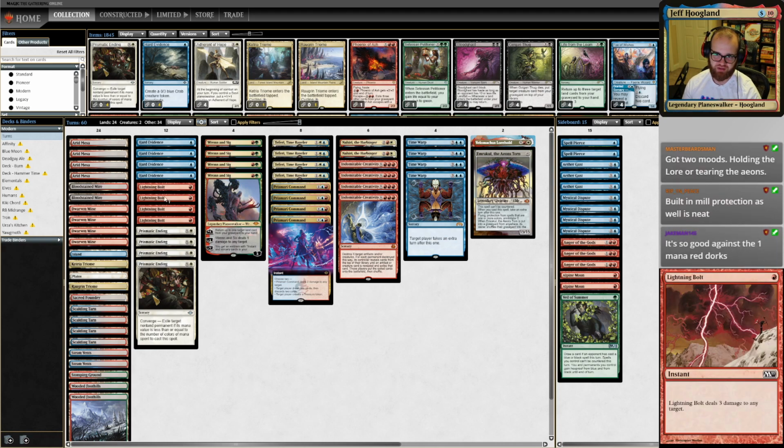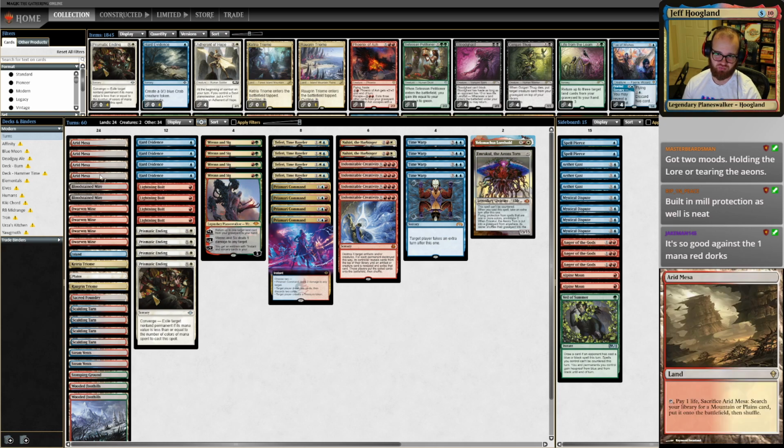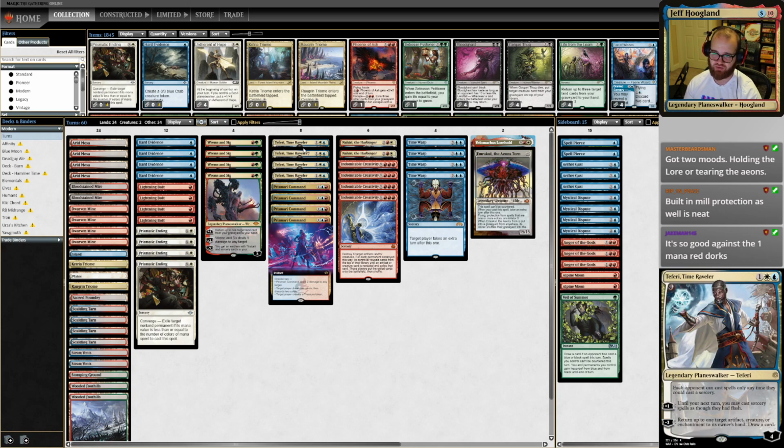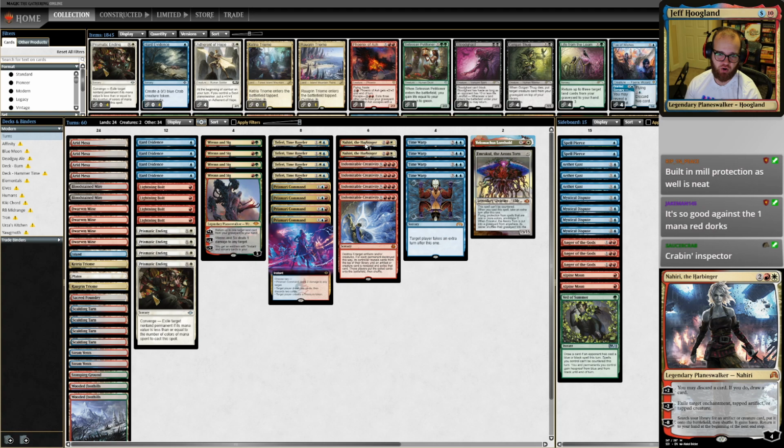We've got some Lightning Bolts and Prismatic Endings as interaction. We've got Wrenn and Six to rebuy fetch lands to be more Dwarven Mines. We've got Teferi to lock our opponent out of interacting with us. And then finally, we've got Nahiri the Harbinger here at the top end as a way to sift through cards in our deck. She gets Emrakul back into our deck, which is another reason to play her.